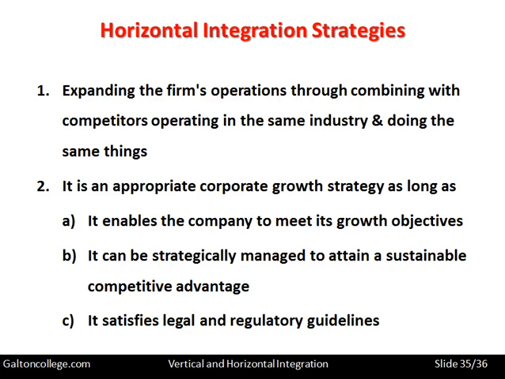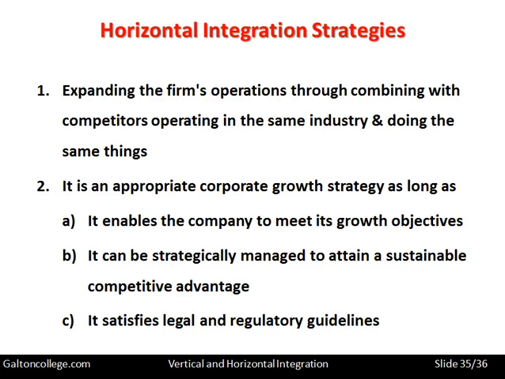So what we've got in this session is two types of integration, vertical and horizontal. The vertical is subdivided between forwards towards the market, that's vertically forwards, where the company now opens outlets itself or moves forward towards the customer in some way, opens an organization that's closer to the customer. Or it could be vertical backwards, where it starts to produce its own components and process raw materials and set up a production line further back, so that it's knocking out one of its suppliers, or perhaps knocking out all its suppliers. That's what we mean by vertical integration, forwards and backwards.